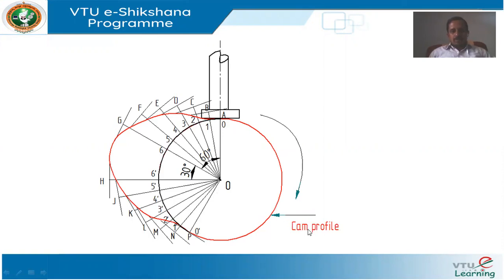After constructing this cam profile, make sure the first 60 degree rotation of the cam in the clockwise sense raises the follower from BDC to TDC. The next 30 degree rotation of the cam retains the follower at TDC. The next 60 degree rotation of the cam lowers the follower from TDC to BDC. The remaining 210 degree rotation of the cam retains the follower at BDC. Like this, the relative motion takes place between the cam and flat faced follower under condition A.